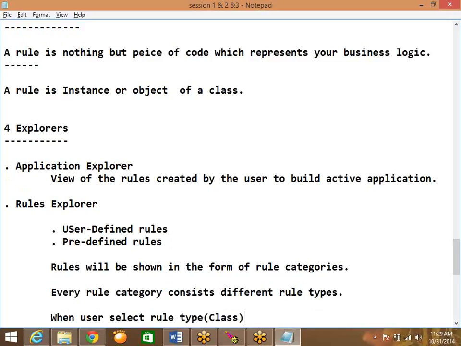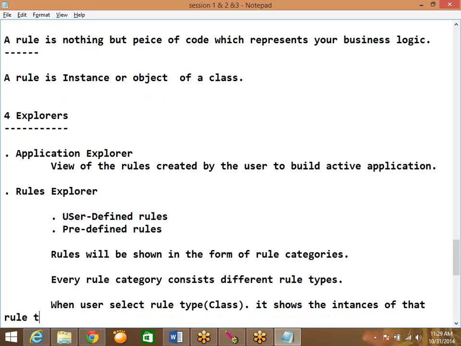Okay, don't confuse with that. When you select the rule type, it shows the instances of that rule type, right?